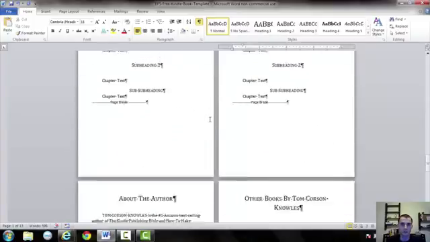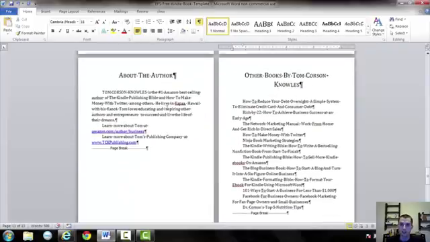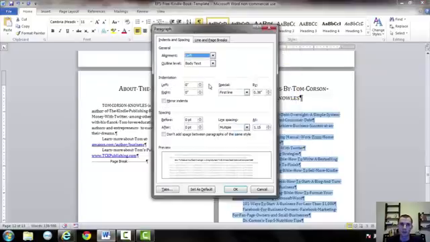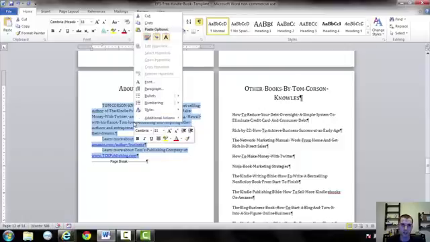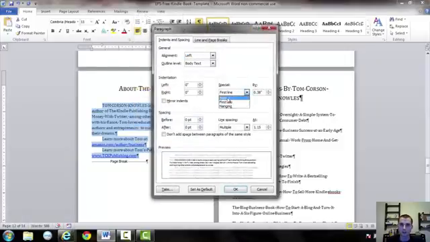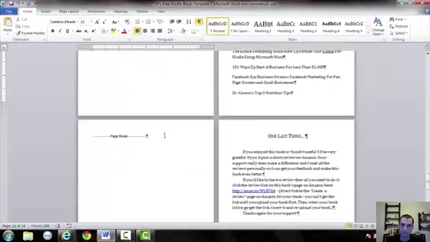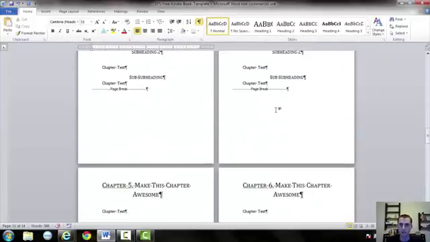just check over your entire manuscript again to see if there's any other changes you want. So again, here, this is another area where you probably wouldn't want that kind of formatting. So you might want to just go ahead and delete that indentation there, add some spacing after, and that section looks very nice now. Again, the author bio, you might want to also change that. So I'm going to remove that indentation. We're going to add more spacing after the paragraphs, and that's going to look more professional there. And so that's the only change you really need to make for a fiction ebook.